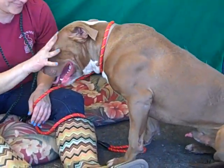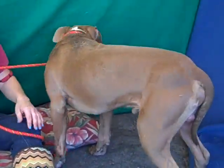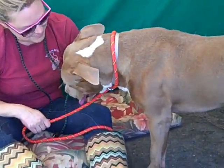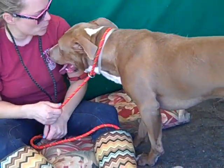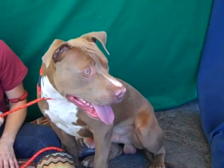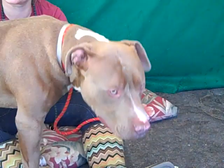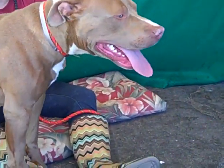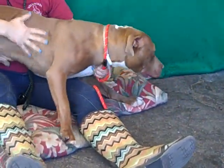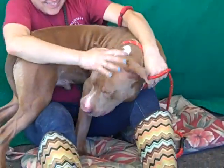He really should go to a home that's got an active family who's willing to take him out on hikes and walks and expend that energy in proper ways. He would do best in a private home, preferably with a large yard so he can run some of that energy out, or fun activities like chasing balls and going on hikes. This dog is not great on leash — he could definitely use some extra obedience training and leash training, and that exercise is really going to help turn him into a proper canine citizen.